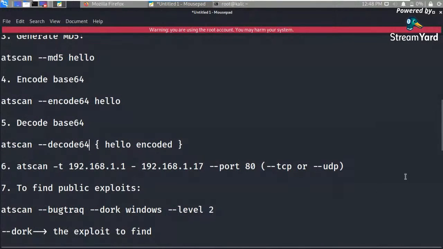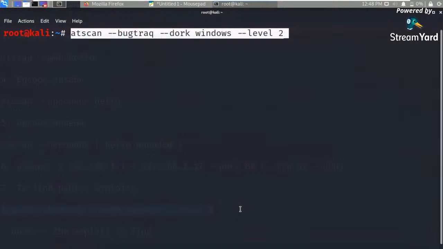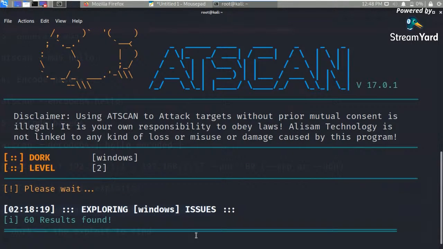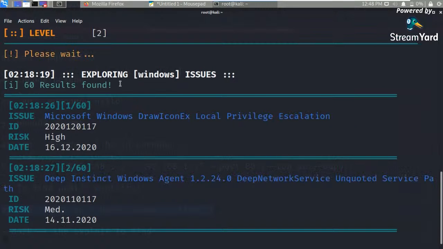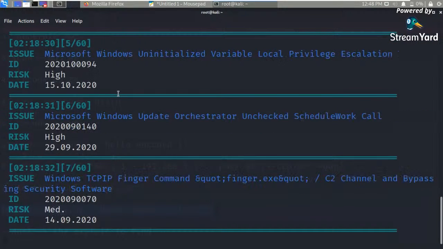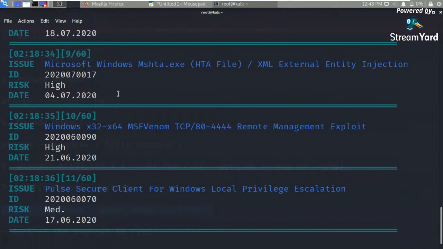Then after that you can also find exploits, for example for Windows. I just cleared the screen. Searching Windows issues shows you the Windows issues and gives you some information, 60 results found. In the coming YouTube live I am going with the Windows exploit and the Linux exploit.